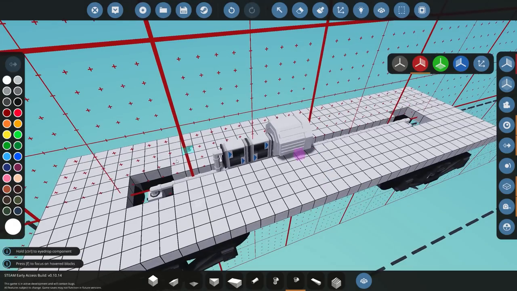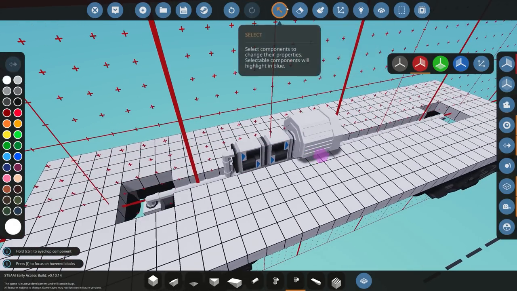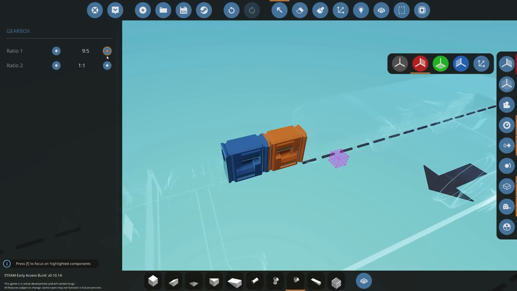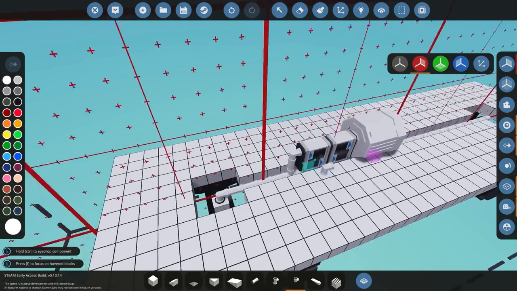So now once we've got that connected, we have an electric motor, two gearboxes going into the train itself. Let's go and add a little bit of power so we can go and convert that to 3:1. I'm going to leave this one as blank just so far, but we can tweak that up and down if we need more or less power.